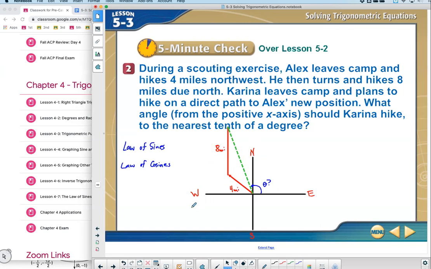So let's talk about what angles we do have. I know that around here, each one of these is 90 degrees. And I know this amount right here would be half of that, which is 45 degrees. So let me erase this theta that we're looking for, and I'll replace it. I'll do red since that's red. We can state for a fact that that right there is 90 plus 45 degrees, which would be 135 degrees.